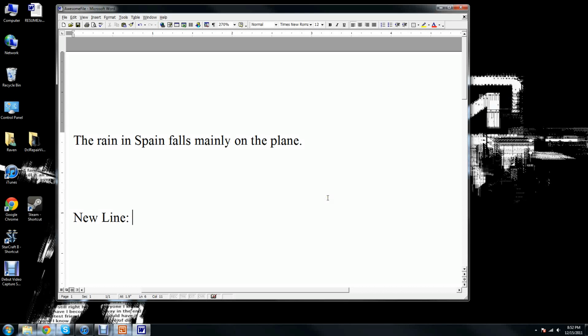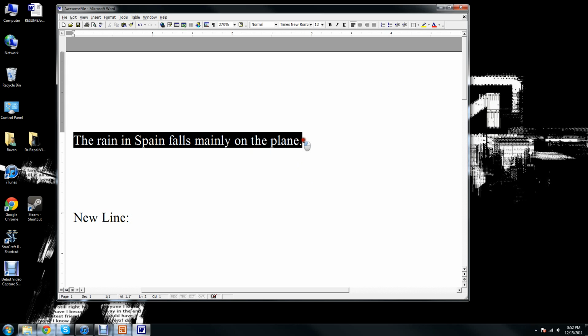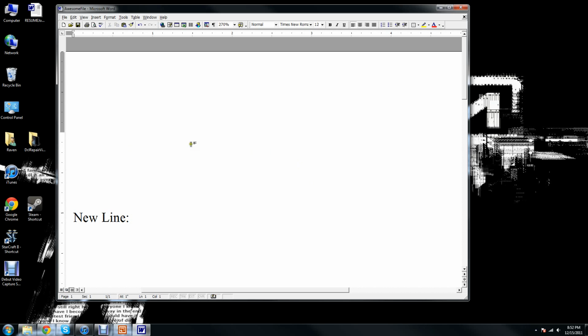Now let's say we want to cut this text. Cutting is just a fancy way of moving the text. So highlight it again and select the cut option instead. It has a little scissors icon next to it. And it's gone. But where did it go? Well, your computer remembers the text. It's in its memory. So if you right click down here and you click paste again, boom, there it is.